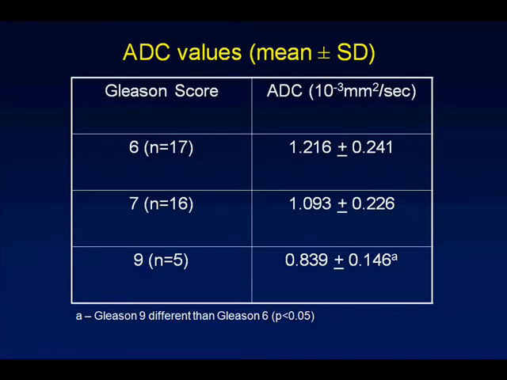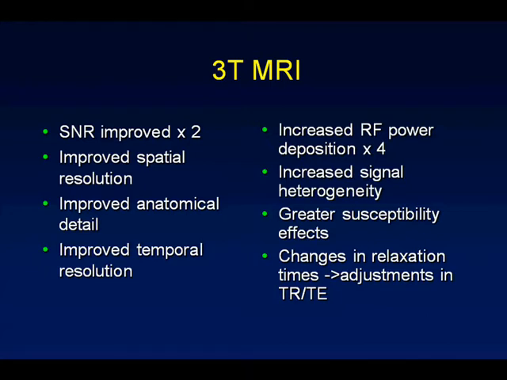Also, in correlating with Gleason scores, with the number of tumors we have so far on our 1.5 Tesla scanner, there is a general trend that the higher the Gleason score, the more restricted the diffusion is. This is something we've worked on at 1.5 Tesla with Dr. Goldenberg and Dr. Ted Jones and Dr. Peter Kozlowski and myself. We're now moving on to doing the same thing on the 3 Tesla magnet out at UBC.